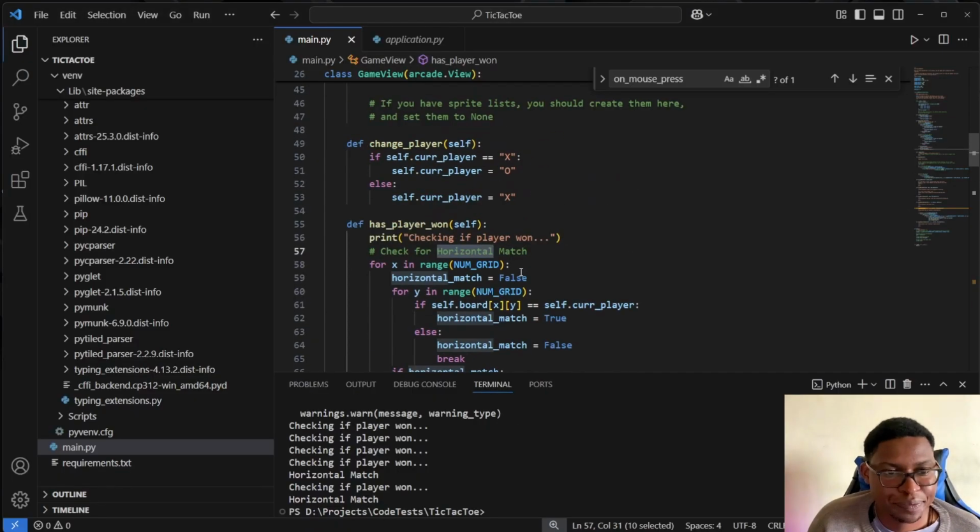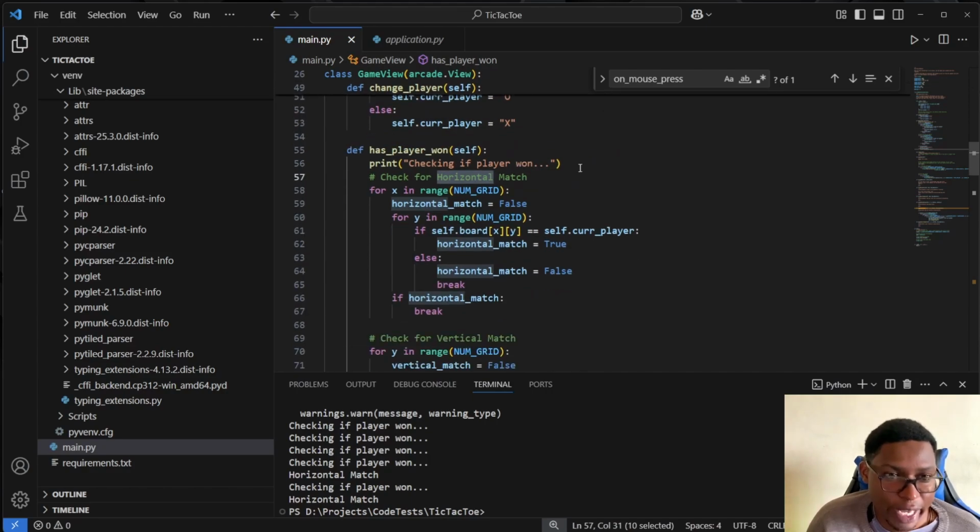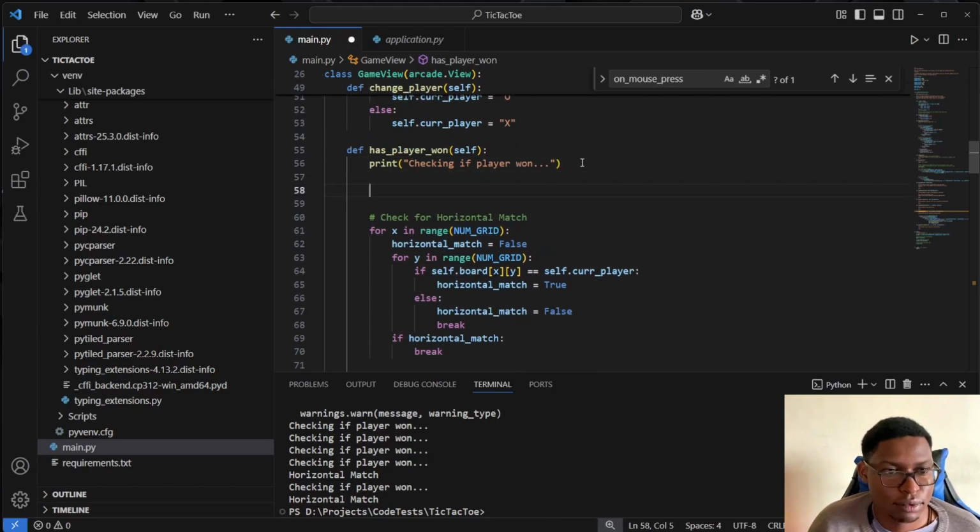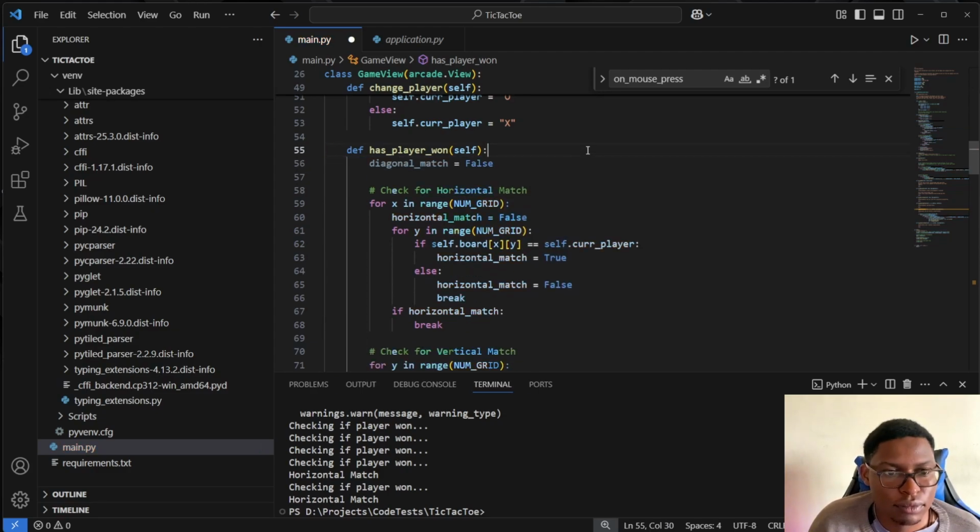So what I'm going to do here is create a diagonal match, which equals false, of course. Now I'm going to be checking if we have a diagonal match.